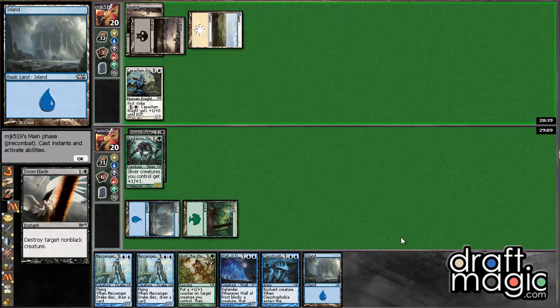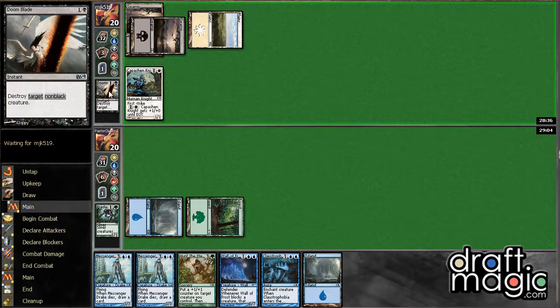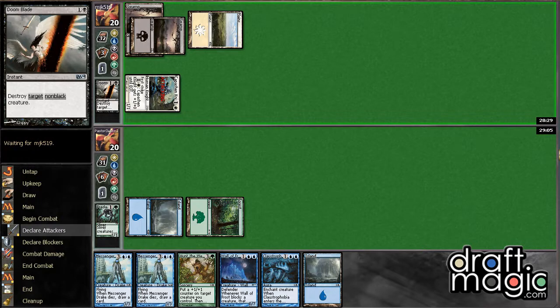Alright, he hits his 3rd land. And a Doomblade. It's kind of a waste of a Doomblade if you ask me, but that's alright. I will lose a Predatory Sliver and take a damage to weed out a Doomblade any day of the week. Alright, here comes the Knight. No problem.